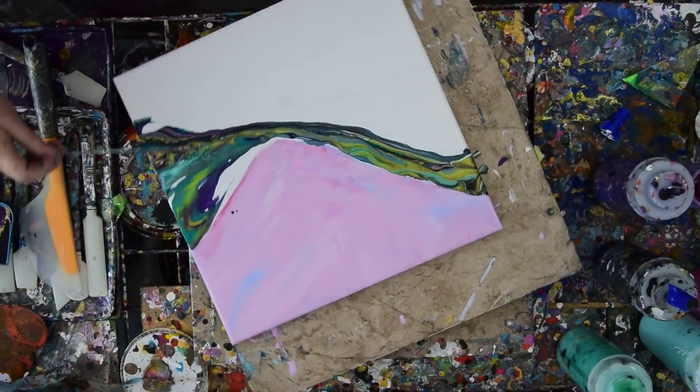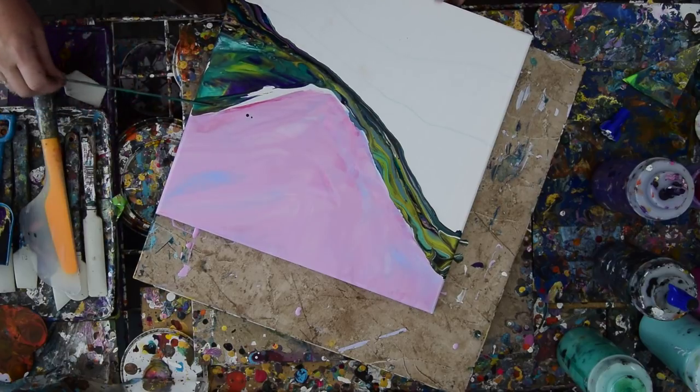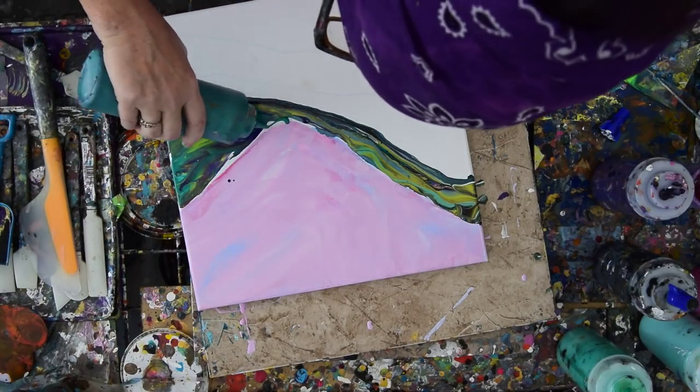I can put whatever I want up there, and I think what I want up there is this green. I haven't done it exactly like this and I like to change up what's happening every time. Don't mind if a little something falls over the edge — that's never a bad thing in my opinion, because that's going to help me cover my edge. Anytime paint is agitated, you are going to get some kind of celling action, more or less.